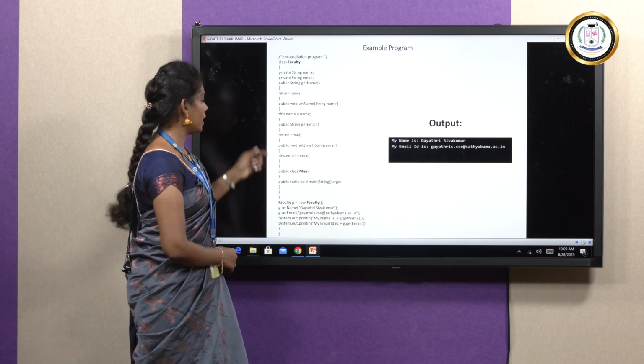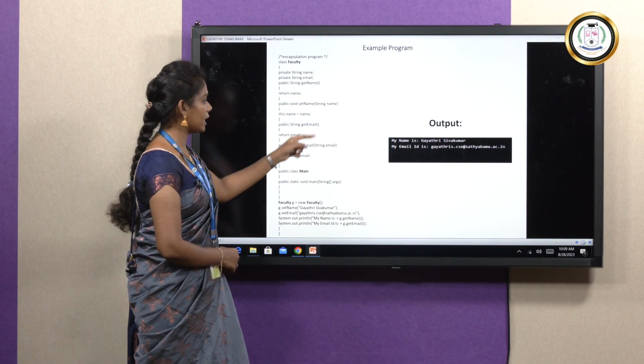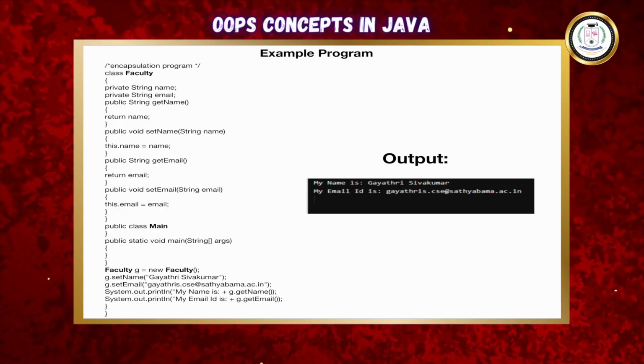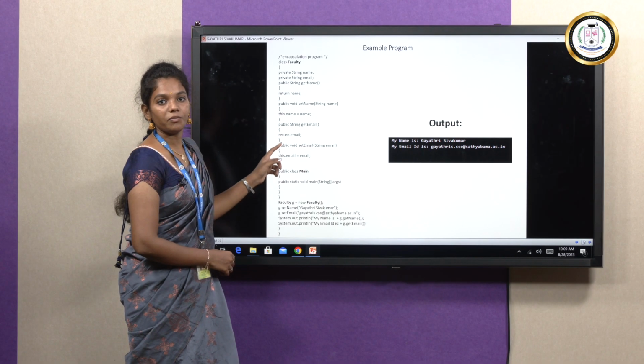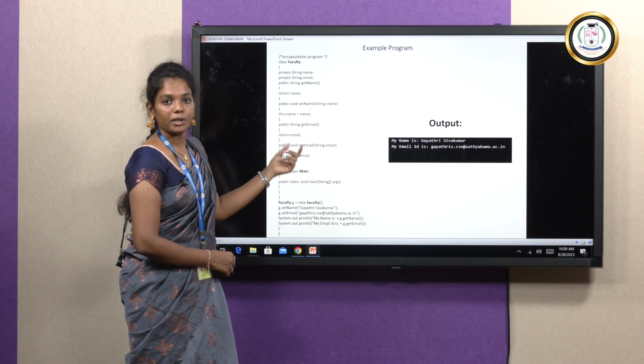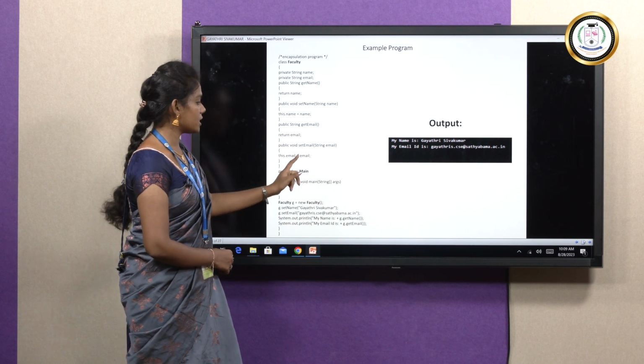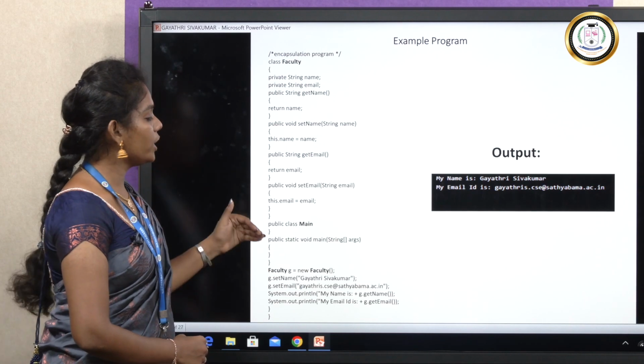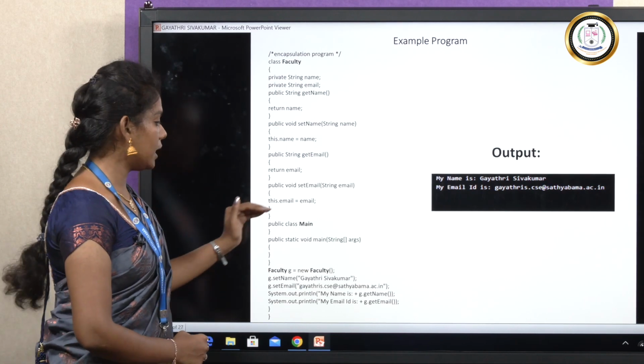So public string getEmail, and here comes return email. This is my get method. I am going to write a set method. So public void setEmail. Now this keyword will represent the data member called email. So this.email equals email. Now I am going to call the main method. So public class mail.